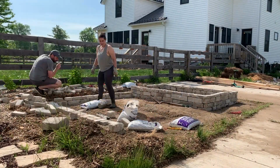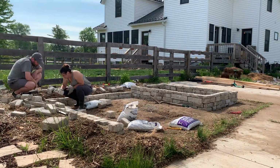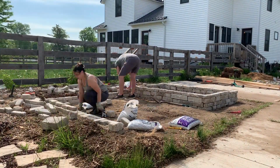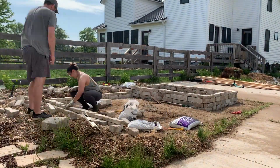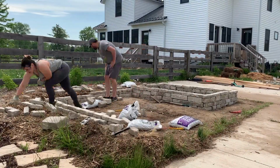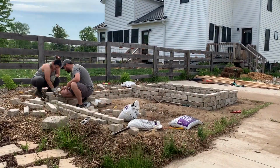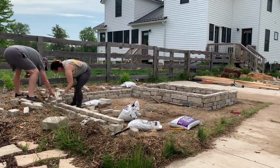Originally, we had wanted to build 2 beds, but once we got one built, we decided we didn't want to make a second one. Instead, we wanted to make a place for people to sit. The kids ride their bikes on the driveway and they play out here, so we thought it would be nice to have a place to sit and watch them. We built a little retaining wall since the ground is rather sloped in this spot, and then made it look pretty with potted flowers and a bench.